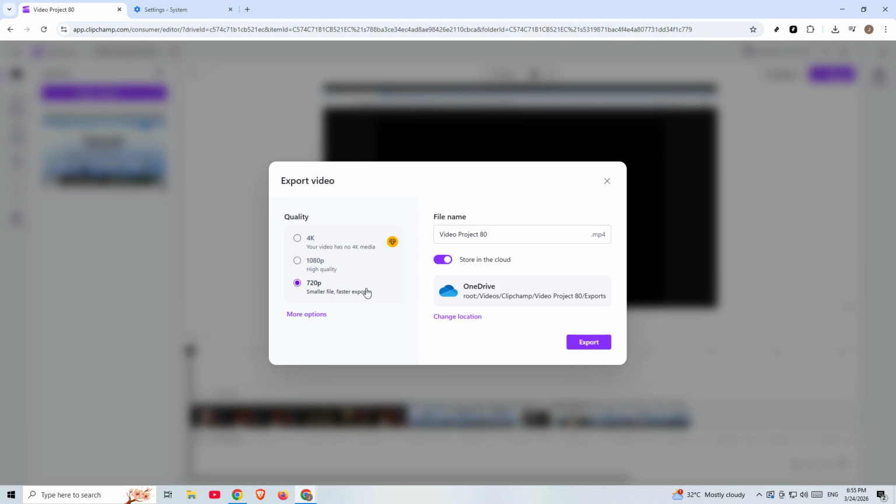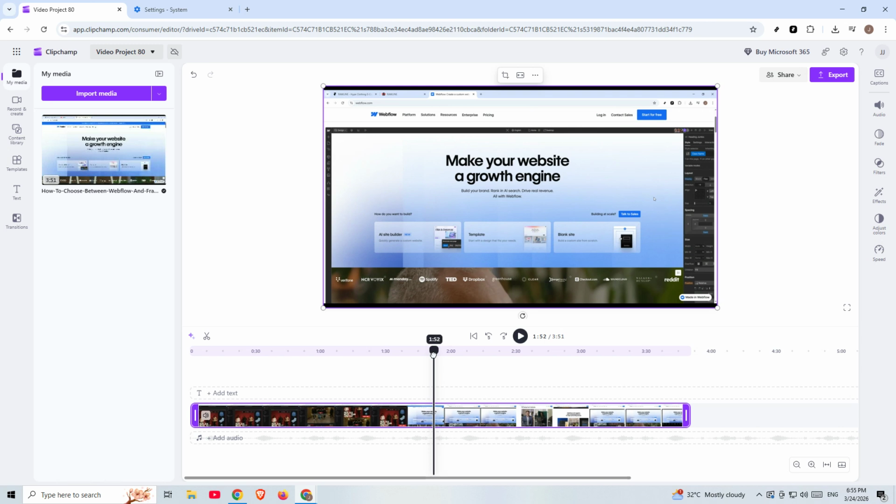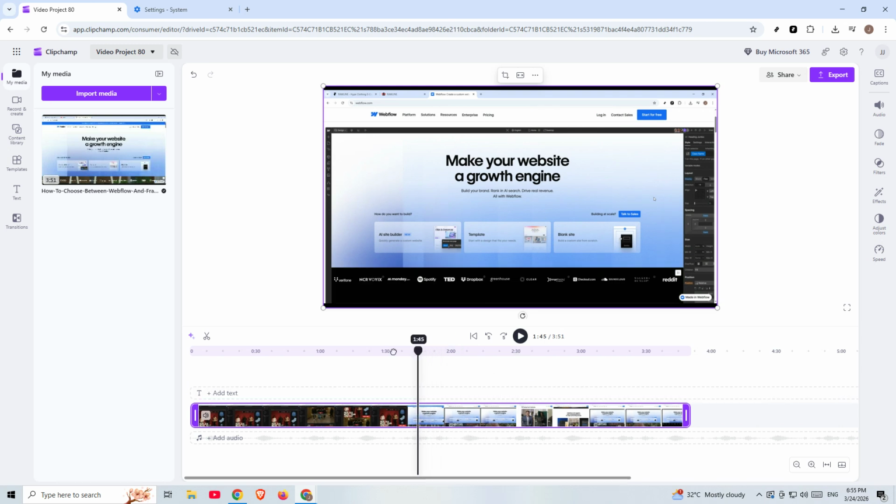Another helpful fix is to split large projects into smaller parts. If your timeline is packed with lots of clips, layers, images, audio tracks, and effects, Clipchamp may struggle to handle everything in one go. Try exporting the video in sections or break the project into smaller edits. This reduces the amount of memory needed at one time and often prevents the error from coming back.